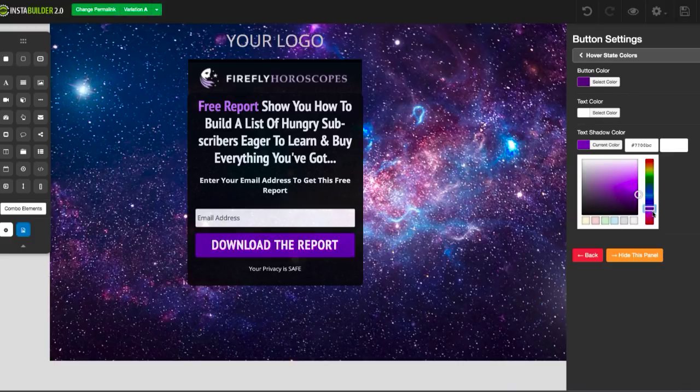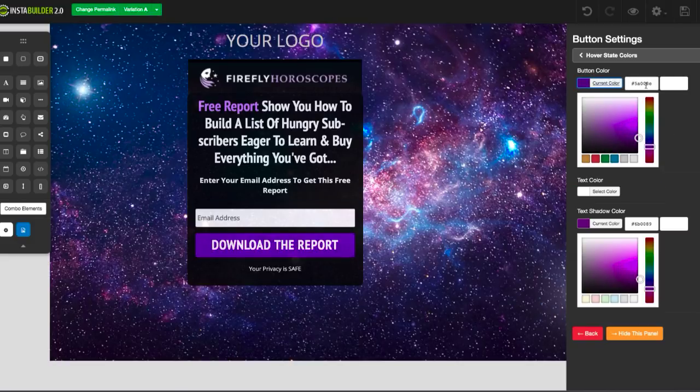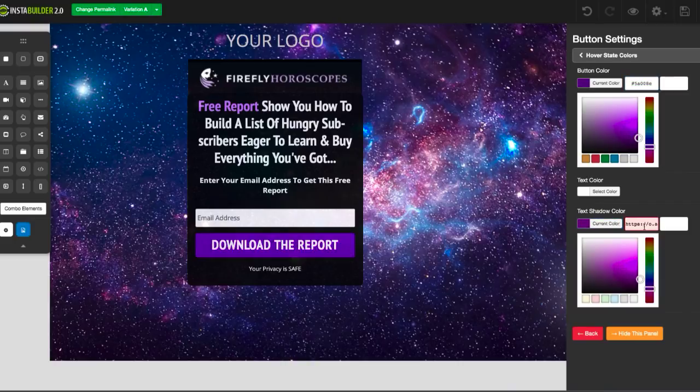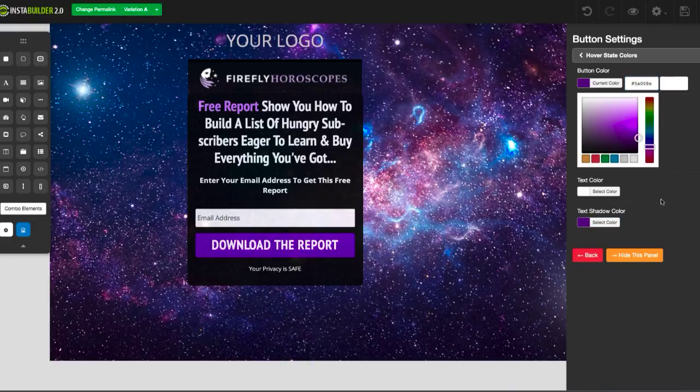Everything is drag and drop and just click and change. So that's all you really will want to do as far as that. Of course, you'll want it to all match up, and how you can make it match up is by grabbing these color codes and changing this color code to that, grabbing this color code and putting it right here so they all actually match up. So you just make everything the same color, and that's how you do that.